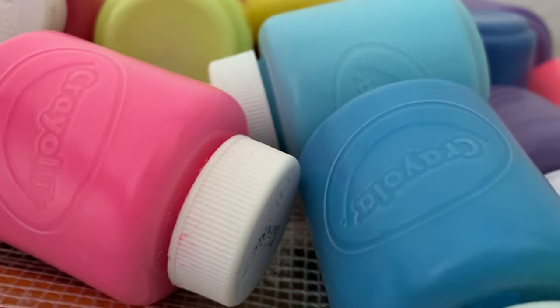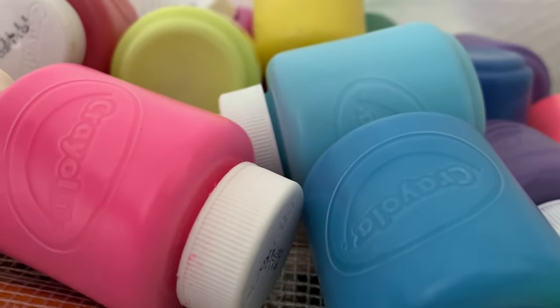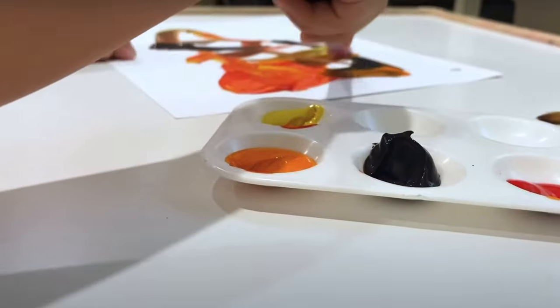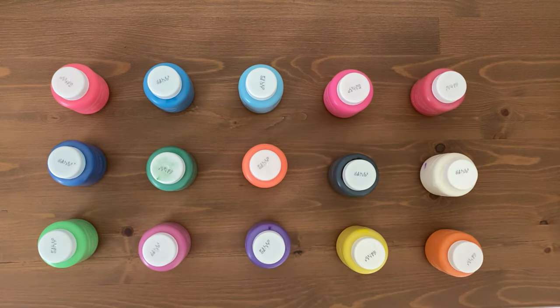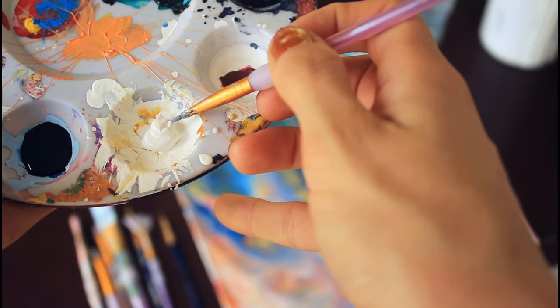Next is paint. I know paint is messy, but I think it's worth it to see our little ones experiment with such a fun medium. Paint has played a huge part in most of our arts and crafts projects, as there are millions of different projects you can do with it. And paint is not limited to paper — your little one can paint rocks, ice, cardboard and toilet paper rolls, and science models. I prefer Crayola non-toxic paints for my little ones, which have been a staple in our art box. For older ones, you can get acrylic paint, which will be more opaque and stick to more surfaces.